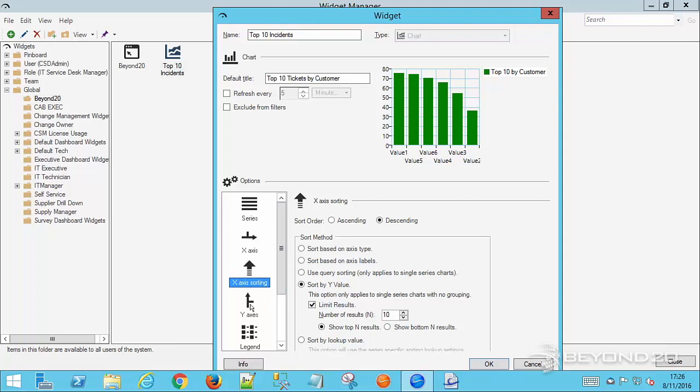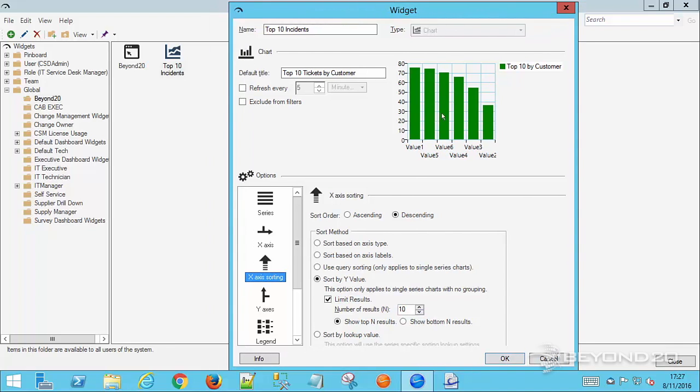Remember, our y-axis is a count or a number, count of the incidents. So we want to sort by that, but we also want to limit those results, and this is where we get the top 10. So we could limit that to the top 20, to the top 5, the top 14, whatever you wanted to do there. Say you have applications that you're trying to keep track of, or some other service.